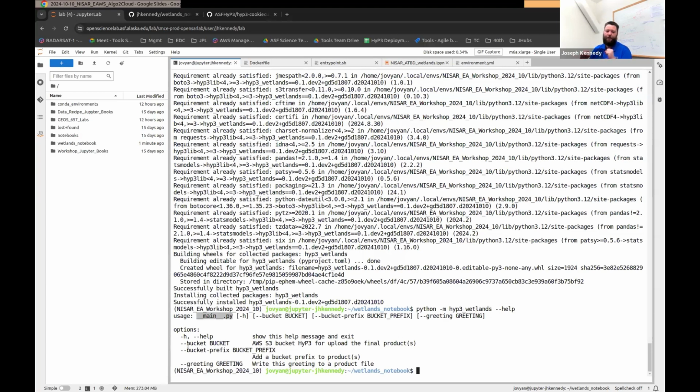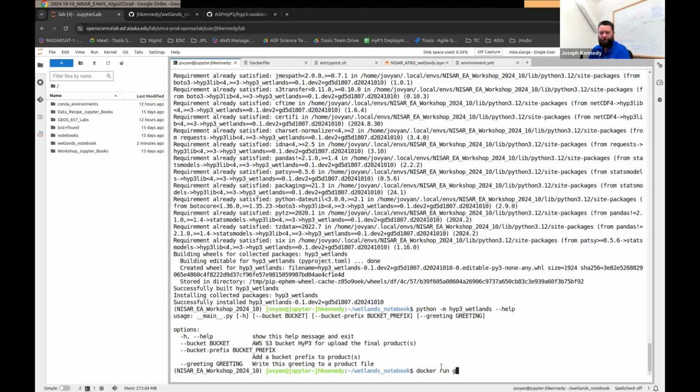HyP interface. So HyP plugins always assume that you're going to upload something to a bucket or bucket prefix optionally. So when you run in HyP, all the output products need to come out of the container and get stored in S3. So we set up that mechanism for you, and it provides us arguments. And if we were going to run the Docker container in the cloud, then it looks exactly like docker run.